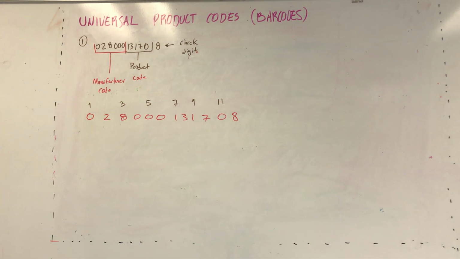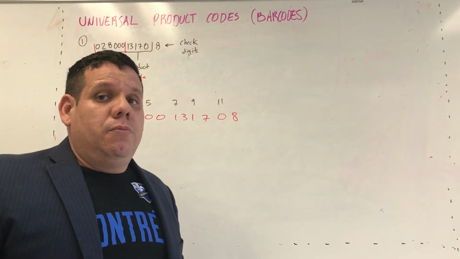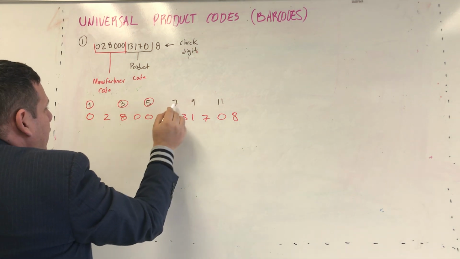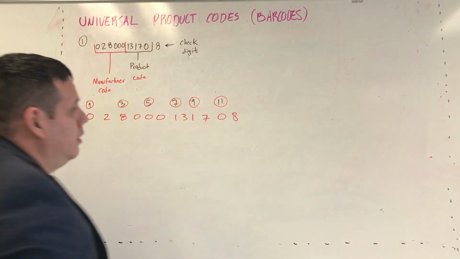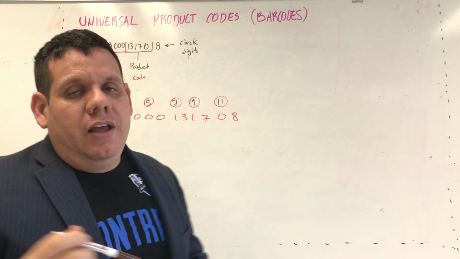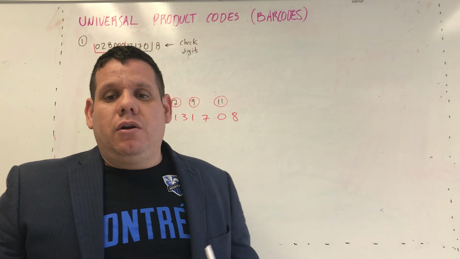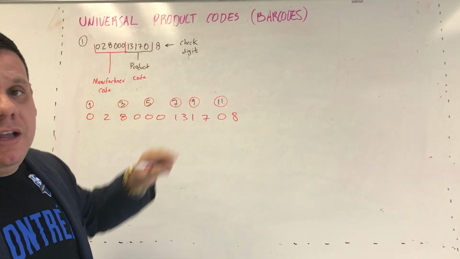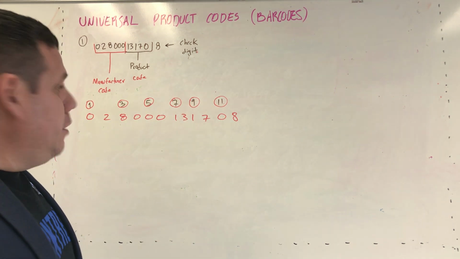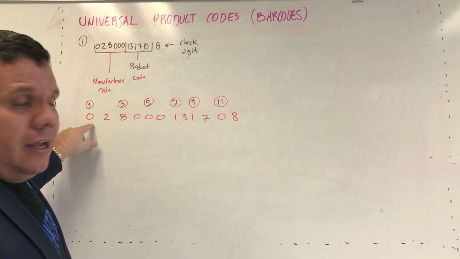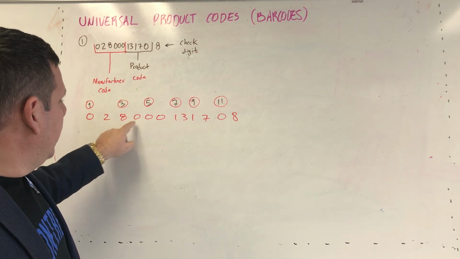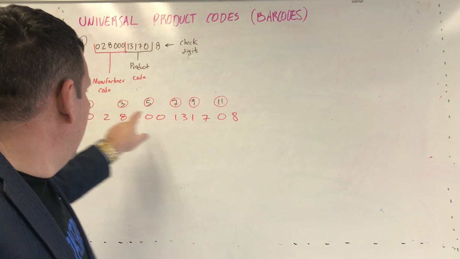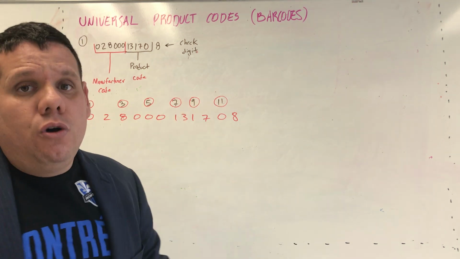Okay, I did it like this on purpose because these positions 1, 3, 5, 7, 9, and 11 are needed for the addition, or the weighted addition, that we are going to do. Okay, so please take a look. 1, 3, 5, 7, 9, and 11 are odd numbers. Okay, so that means that 0 is located in an odd position. The same for the 8, the 0, the 1, the 1, and the 0. Okay, I have 1, 2, 3, 4, 5, 6 odd positions.